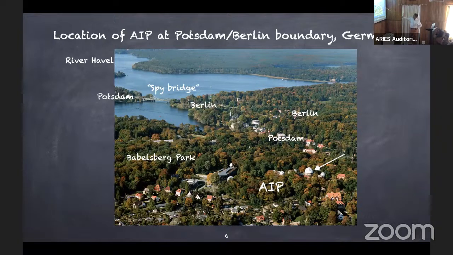And those of you who have seen the movie Bridge of Spies, that's the bridge. Two different colors over here on the bridge, if you can see. This one is US Army green, and that one is Russian Army green. So right there in the middle is where the spies were exchanged. In fact, one day I was riding home from work, and the bridge was closed because they were shooting the movie. So it's that kind of place.